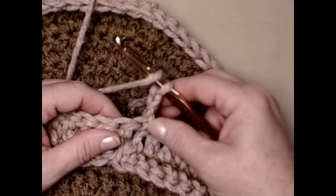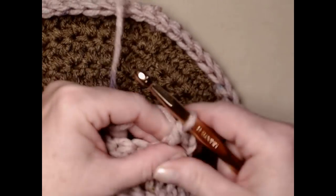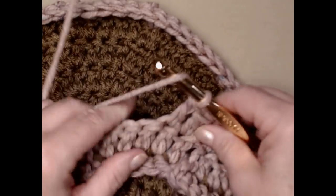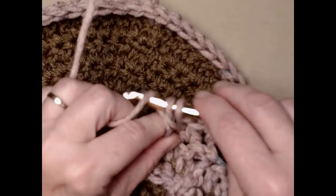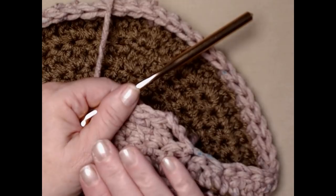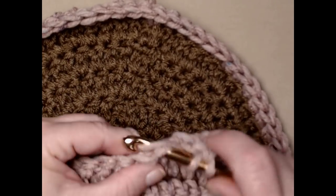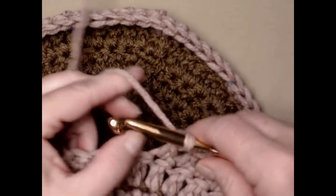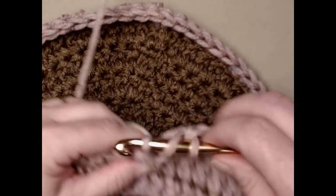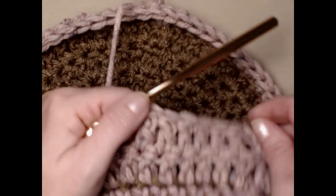Our chain 3 counts as our first double crochet. And for row 9, we're going to stitch 1 double crochet in each double crochet around, going through both those loops like we normally do. Now, you still should only have 60 double crochets. We didn't do any increasing, and so we're going to have 60 double crochets around.